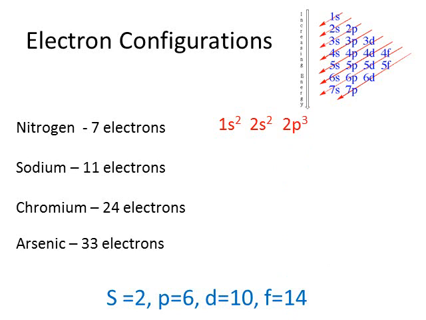In a similar way, sodium has 11 electrons. So, 2 in the 1s subshell, 2 in the 2s, and 6 in the 2p. This leaves us with 1 extra electron to place, which goes into the 3s subshell, and is written as 3s¹.